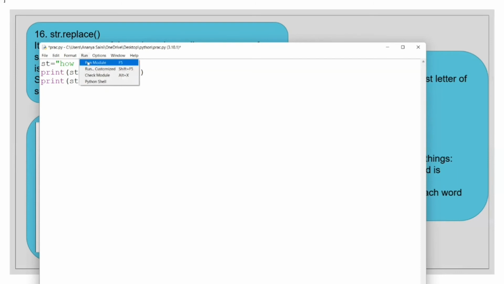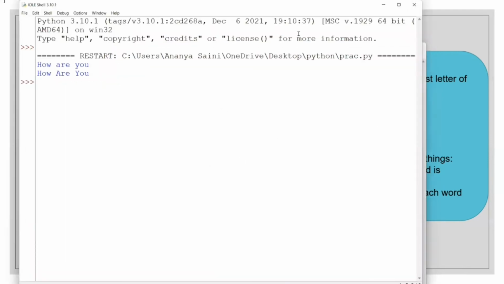Just look at the difference. See, capitalize is changing just the first character. See, A and U are still in lower case. No matter how many words there are, it's just going to capitalize the first letter of the whole string. But title is capitalizing the first letter of each and every word.